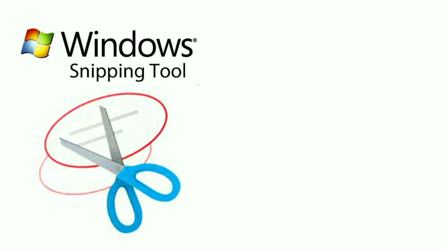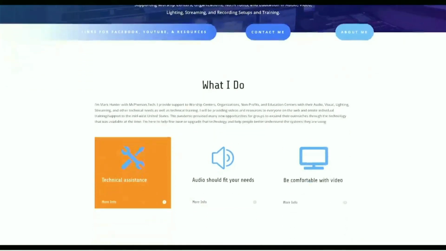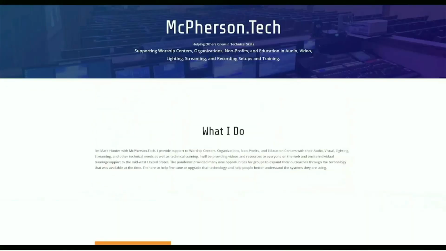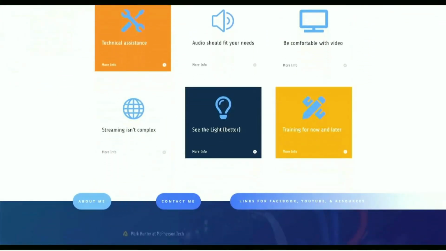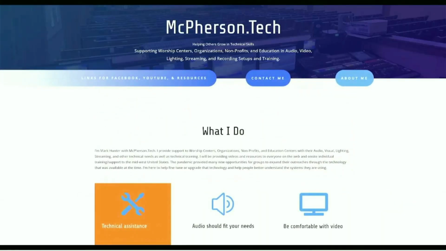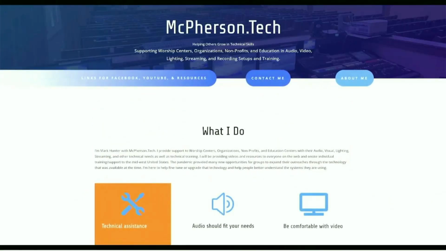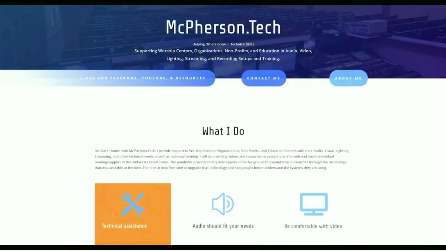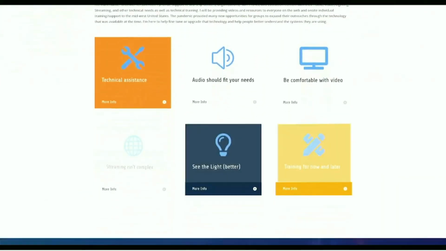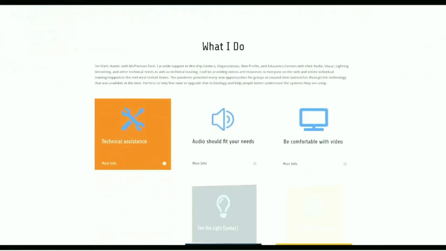But often we want to have some type of video, even if it's just a simple website like the McPherson.tech site. We may want to show things coming up and movement, and how it's not just a straight, flat site. So to do this, we actually need to capture either a streaming image or the video from the internet. If it's just a website that you want to show, one simple way is to use any of the many different software programs that will let you capture what's on your screen.